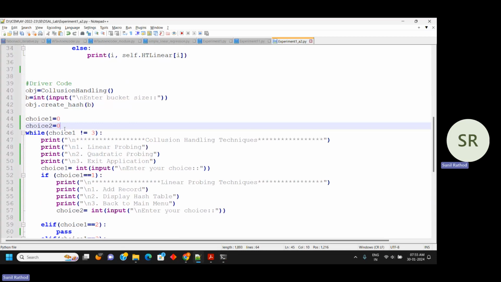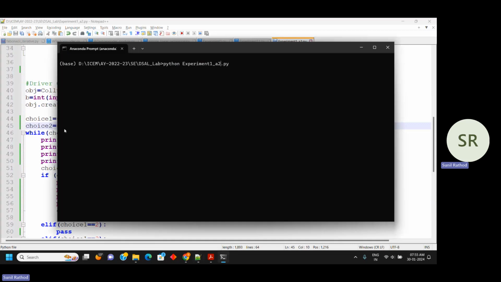So I think up to this point it is clear. So I have explained this in English as well as Marathi. So now I'll go to the execution, and if some mistakes are there, we'll correct it. We'll remove blunders. Now I will be executing this code. So enter bucket size. For simplicity, I use 5.